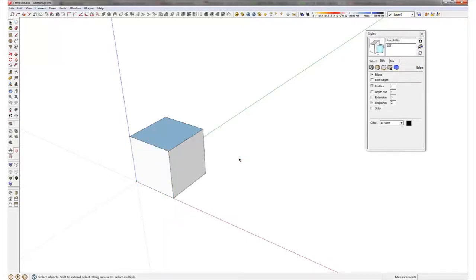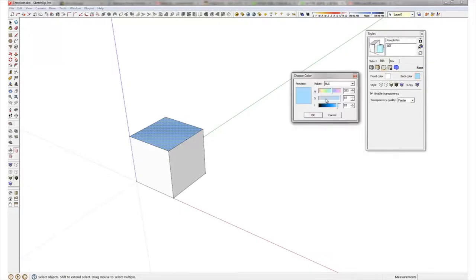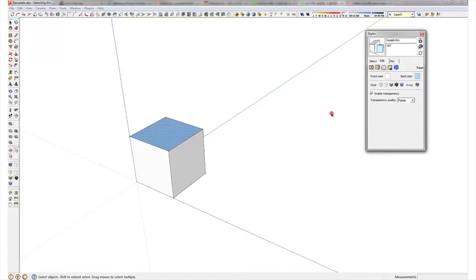As you model more and more, you will notice that your model sometimes will have the back face reversed, and for rendering purposes that can actually create a lot of trouble for you. So it's important that you always orient your faces, with the front face facing outside. Now, having said that, how to change the color of this is actually here, the face settings. It will indicate front color white and the back color blue. You can change this color by going through these different colors, but I do recommend you have somewhat different colors between them so that you understand when a face is reversed.